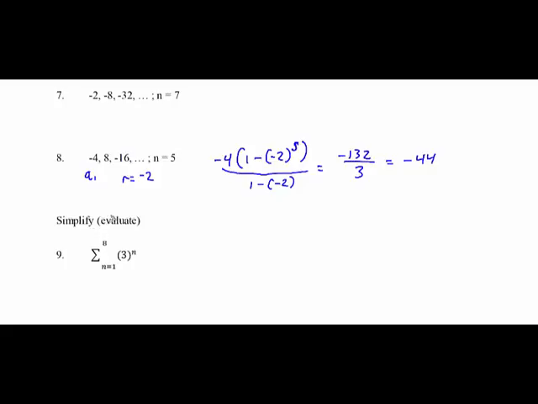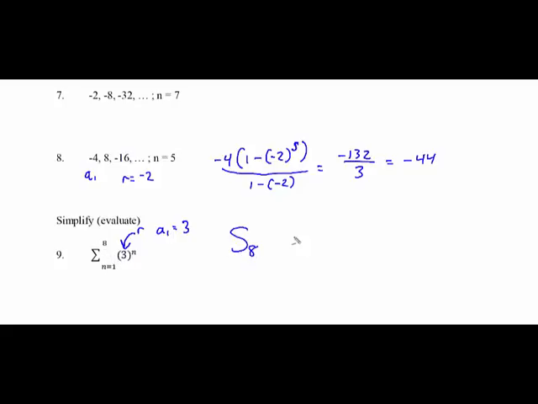Now, for our last three problems here, we're going to take a look at some very simple sigma notations, because what we're about to do is plug 1 into the value of n to find my a sub 1. And my a sub 1 in this case is 3, because 3 to the first power is 3. Now, it just so happens that this number in front also happens to be the r as well. Since there are no modifiers on the problem in front, our r and our a sub 1 are going to be the same as long as there are no modifiers in front of these equations for these sigma notations.